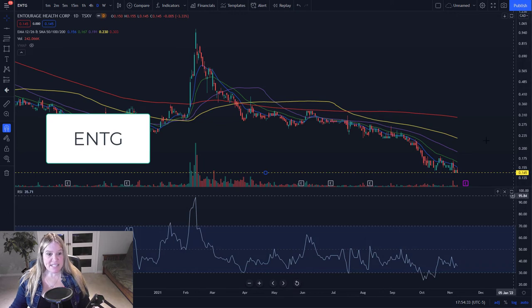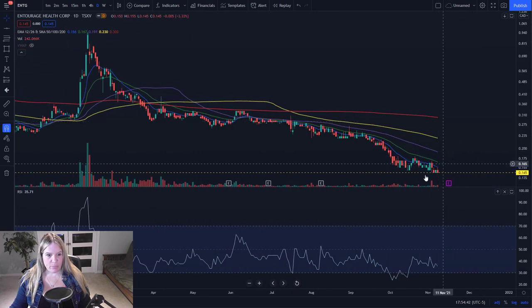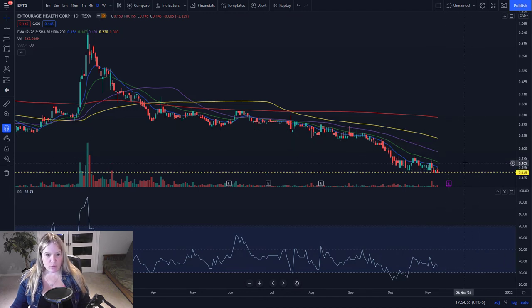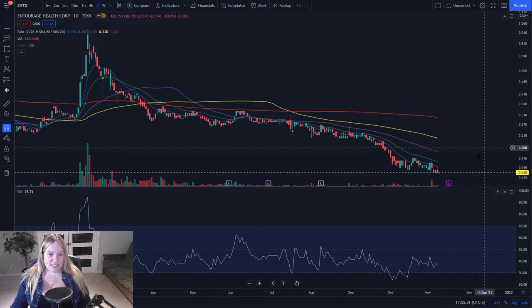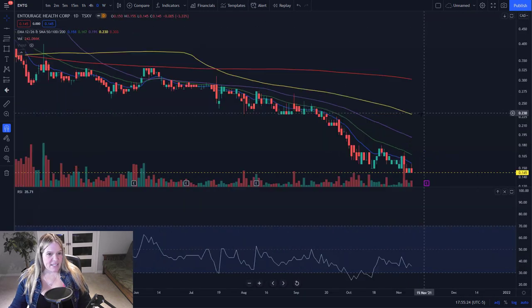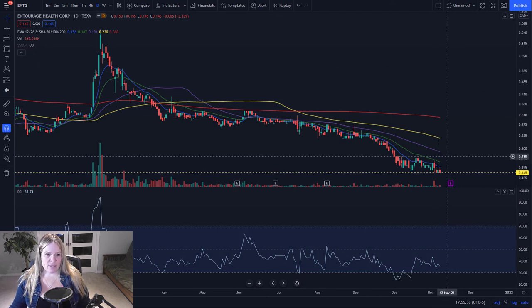ENTG is one I looked at in my last video — it was a request, and I'm taking another look. I had mentioned we were at the ultimate low with no levels to watch, but over the last few days we've been forming a nice little base of support. If we can keep this base of support holding, we could see a bull move if the rest of the sector keeps moving bullishly. Unfortunately, we did close at the low of the day — this company is definitely looking pretty weak in comparison to a lot of the rest of the sector. It's not quite oversold on the daily, though the weekly is almost oversold. Earnings is a few days away, so watch the $0.145 level and hope for a bounce.